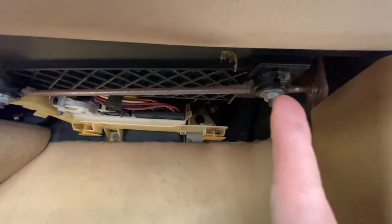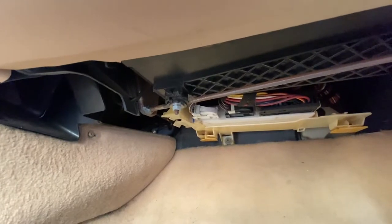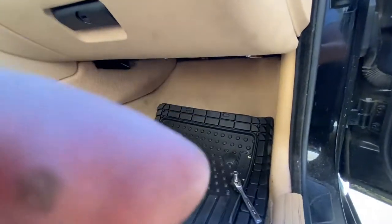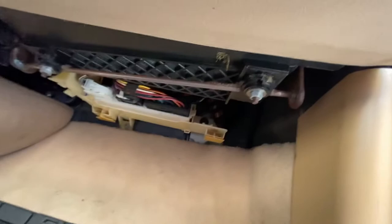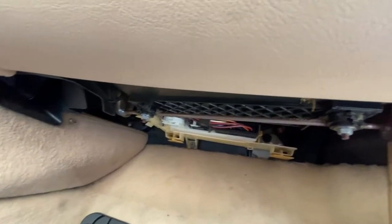And then we're gonna undo these right here. I completely forgot about these earlier, but we will need a tool for that. I'll figure that out. Alright, so I went ahead and got some tools for it now. It is going to be a 10 millimeter for these two right here, but you want to go ahead and get those out.